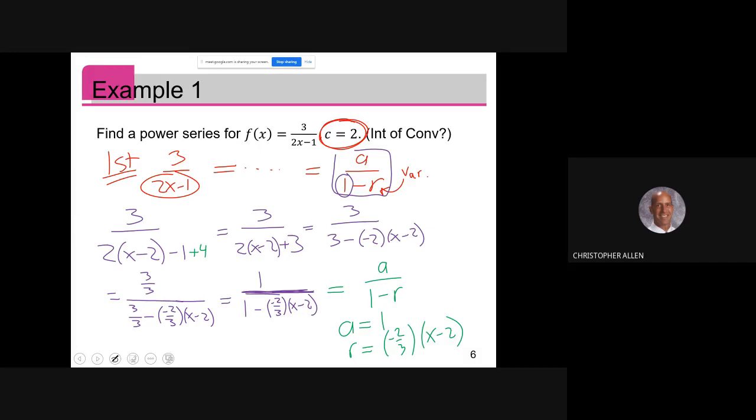And now I'm going to stop here because now I'm getting ready to build the power series. I just spent several minutes here converting this to something like this. And it took lots of steps. I did about as hard of an example as I could think of. It even has a negative R value and the center is not 0. So this is a tough one. Most of them are much easier than this one. But would you guys agree that I now have this function? By the way, this is f of x. I have a function that has been rewritten to look something like A over 1 minus R.